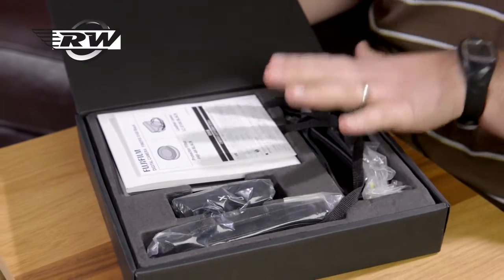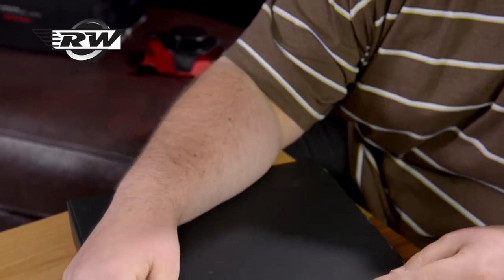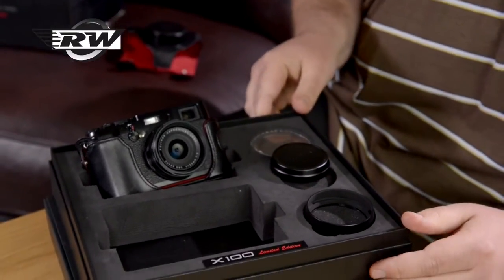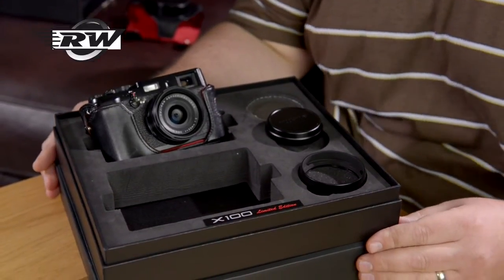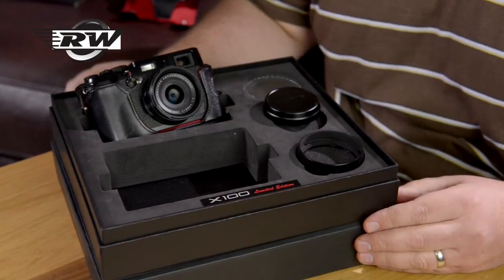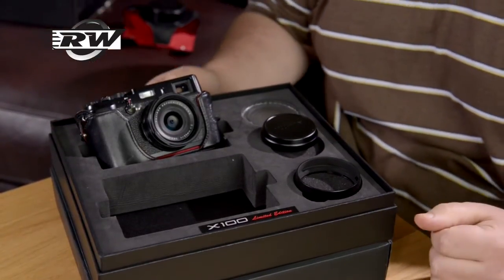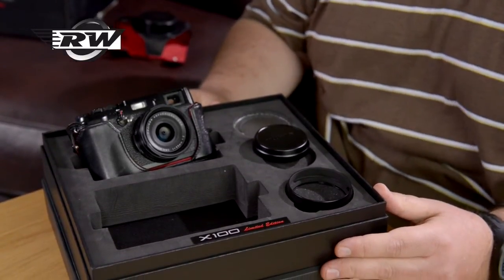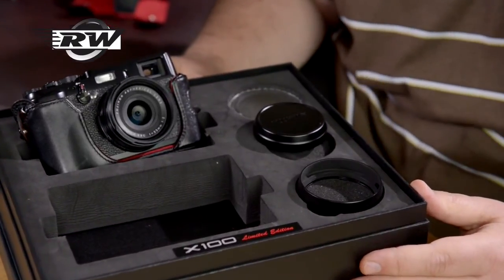All the little bits and pieces are stored in one tray and all the main exciting bits and pieces are stored in the top one, and they all come together in one nice big pack. Great as a gift if you've got someone who wants something that's limited — a lovely retro style camera, it's fantastic. But also if you just want a camera to use that's a little bit different, we're really pleased with it. They are limited so they won't be around forever. Look at our website, you can see some more images and prices. I hope you enjoyed the video and liked the X100 Black. For more information, visit our website robertwhite.co.uk or you can email us. Thank you very much.